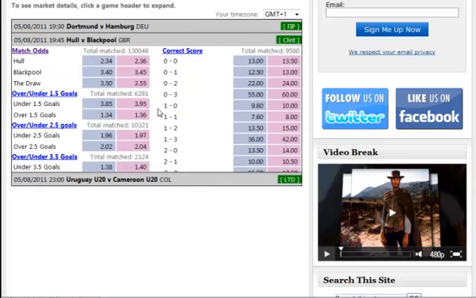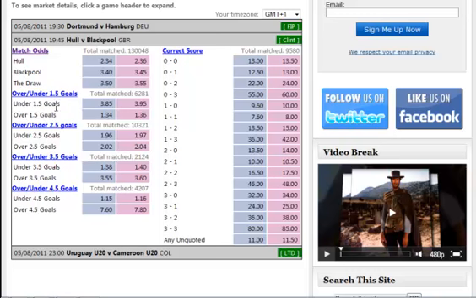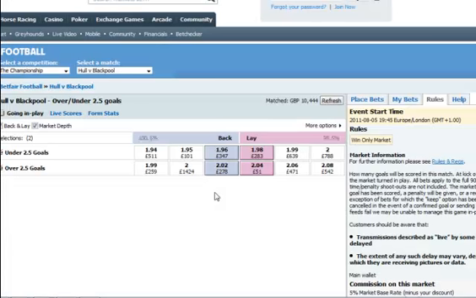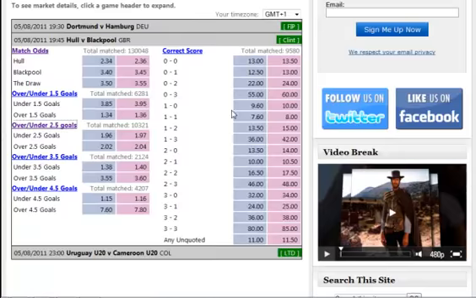So we can minimize that, we can pull down the next game there, and if we're going to go into the over-unders on the Blackpool game, there you go, takes us straight to the market. So we've got direct access straight into the market. So again, you see a particular price or entry point that you want, you dive straight in and actually pick that up.